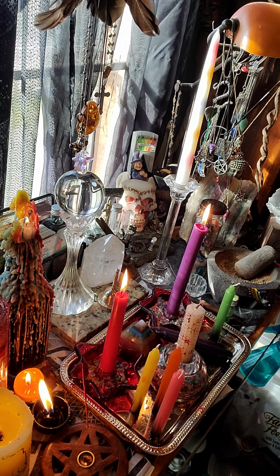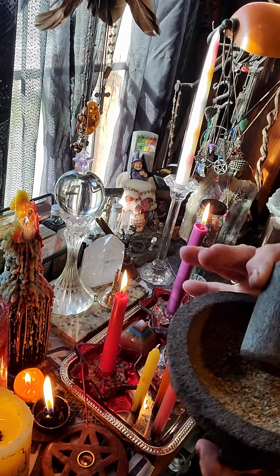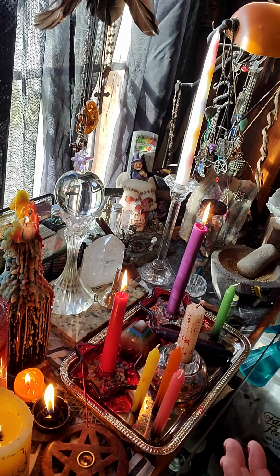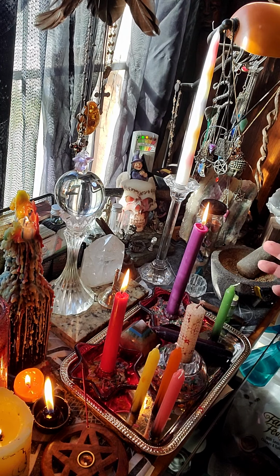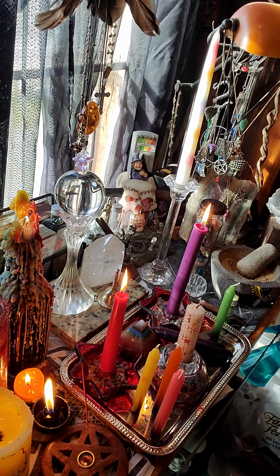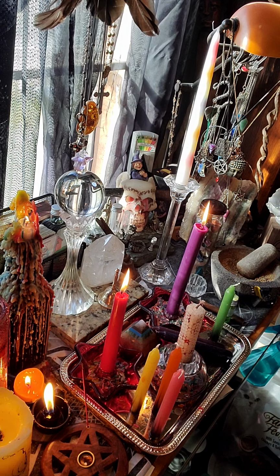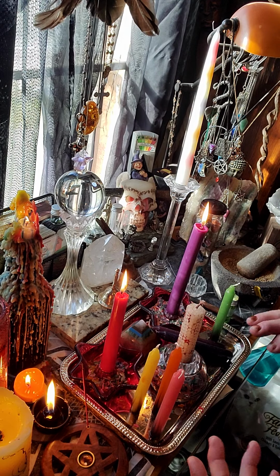Anyway, let me tell y'all what I got going on. I got some herbs here that I mixed up. Let's say this first so I don't forget: I ground up a bunch of herbs, and the herbs that I chose are the herbs that are good for each chakra. Like ginger, chamomile, lavender, damiana, peppermint, fennel, then cinnamon, jasmine. Those are some of the herbs that I put in here, ground up, and I'm going to anoint my candles with some olive oil because I don't have all my oils made for each chakra yet.